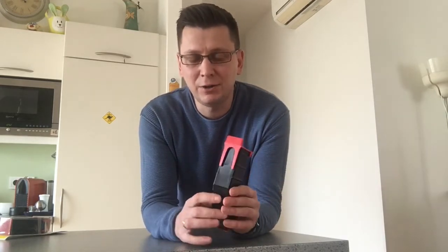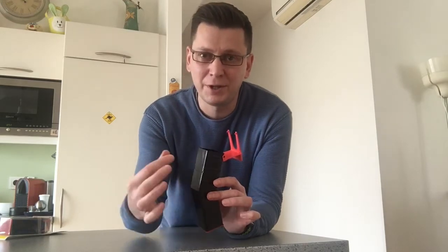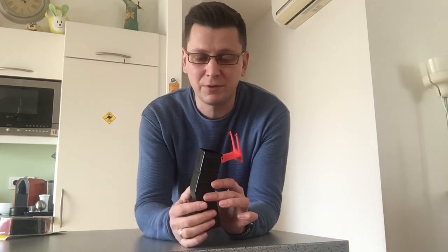Second thing you need to do is to open the front door. The front door is secured by these two red ledges. To open the front door, pull the ledges a little bit sideways and up and the door will easily open. It is not easy to open the front door for the mouse when it's inside — it's only easy for a human by pulling these ledges from outside of the mousetrap.